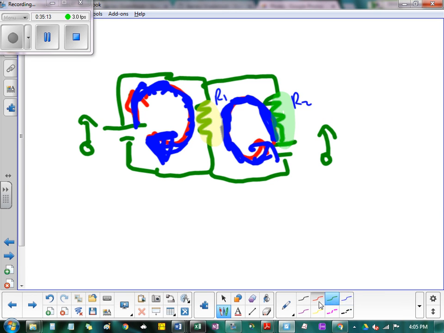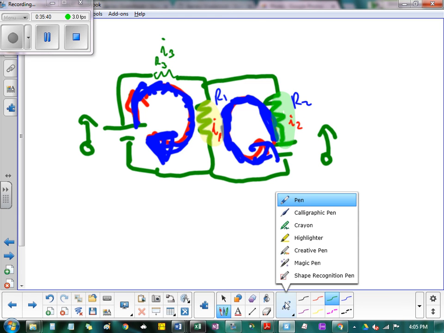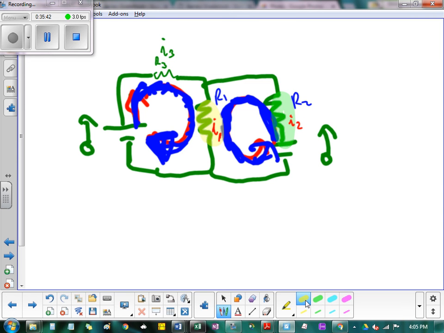What we usually do is we label this I1 because it's the current going into resistor R1, and label this current I2. And usually there's actually a third resistor somewhere, like an I3. I was supposed to put in a third resistor. Sorry. Let me put in one more resistor at the top here. We'll call this R3, and then I3 is the current through that resistor. We usually put, and you'll notice in the book, our currents labeled right on the resistors, actually.